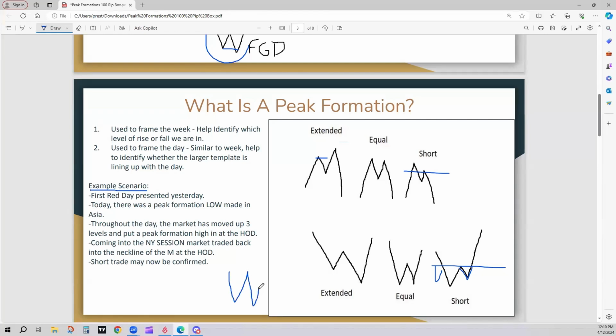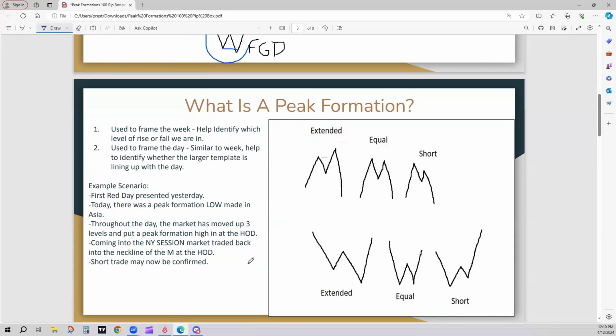We've had a peak formation somewhere along the way. Last week, this week, who cares? We've got level 1 of rise, level 2, level 3. Now that could present as 3 days of breakouts. I could just look at the 15 1-hour chart and see that they've gone up 3 times. And then I have a day that has attempted to trade higher and put in a peak formation high at the high of the week and close below the opening price for that day, giving me my first red day. All right, so now I have a first red day scenario.